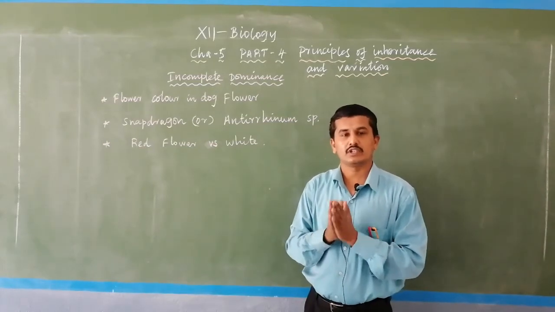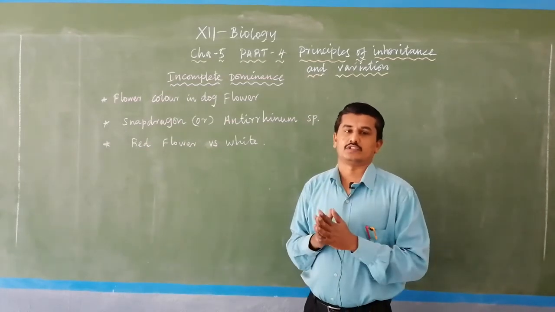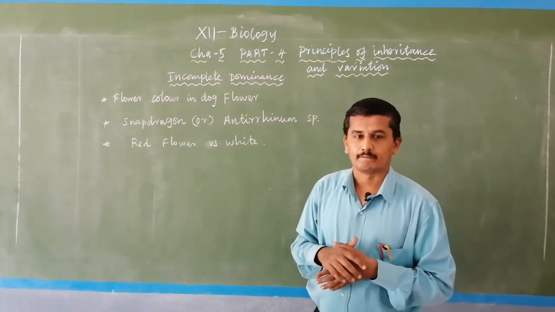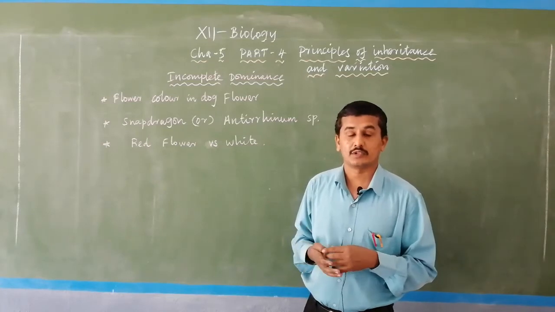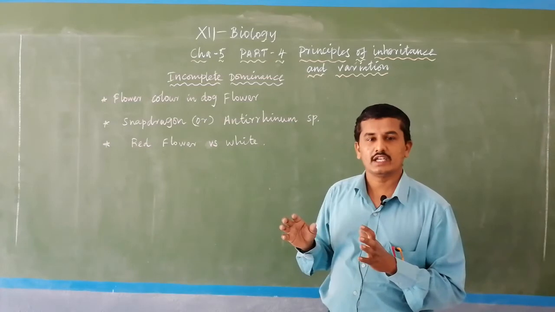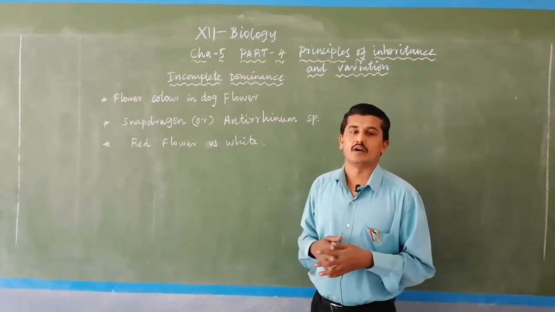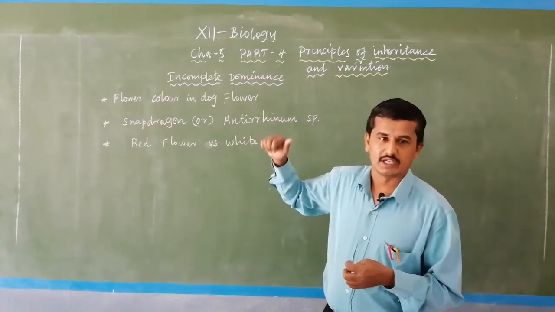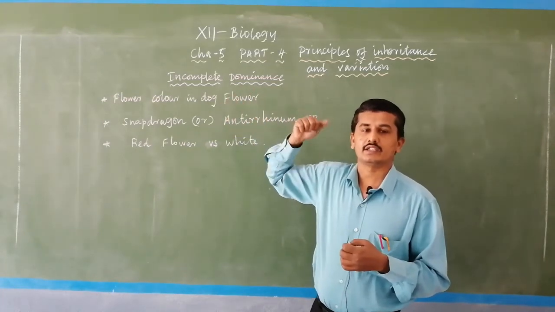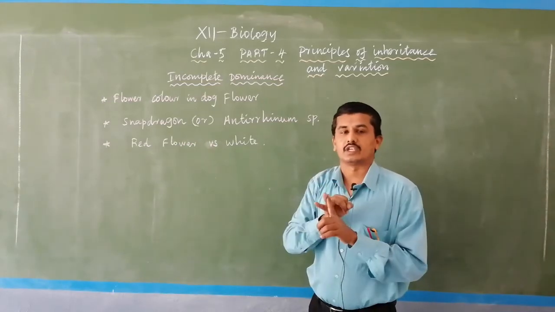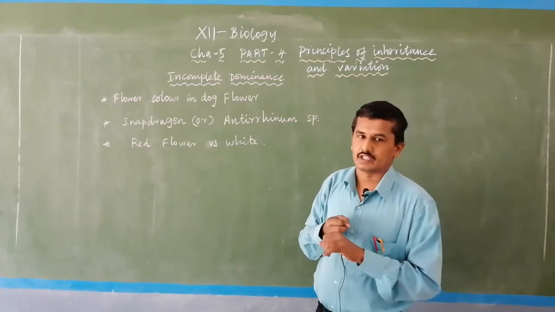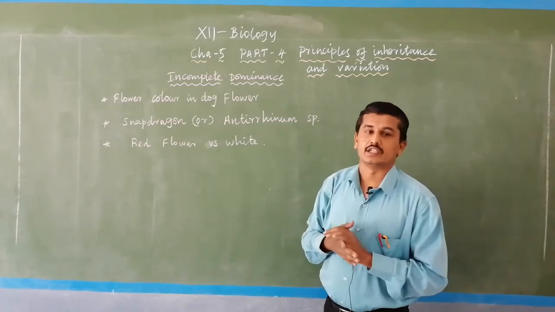According to Mendel's law of dominance, only one character, the dominant character, is expressed in the F1 generation. But in other plants like Antirrhinum species, a different character is expressed, not exactly the parent character, in the F1 generation. So scientists put a question mark on this theory. It deviates from Mendel's law of dominance. Incomplete dominance is not Mendel's theory; it was performed by other scientists. Mendel formulated only three laws: law of dominance, law of segregation, and law of independent assortment. Independent assortment we will learn in the next sections.